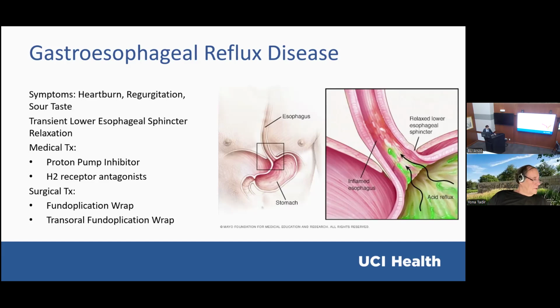We do have good medical treatments: proton pump inhibitors and H2 histamine receptor antagonists. What they do is suppress the acid secretion in the stomach. So when reflux happens, it's less acidic and less irritating to the esophagus. But sometimes that's not sufficient, and they need an anti-reflux surgery procedure to tighten up the wrap at the end of the stomach to keep a physiological barrier from reflux getting into the esophagus.